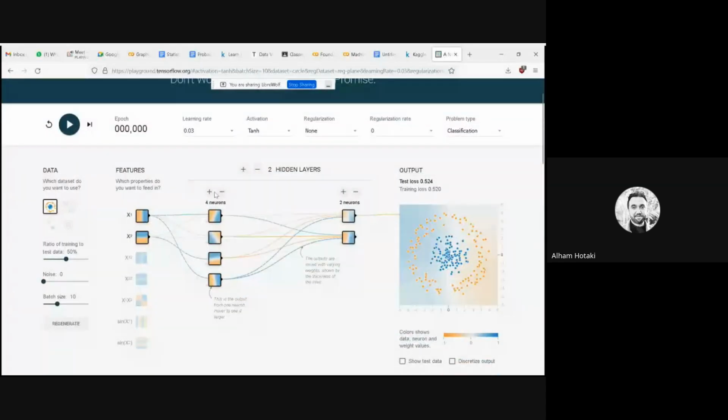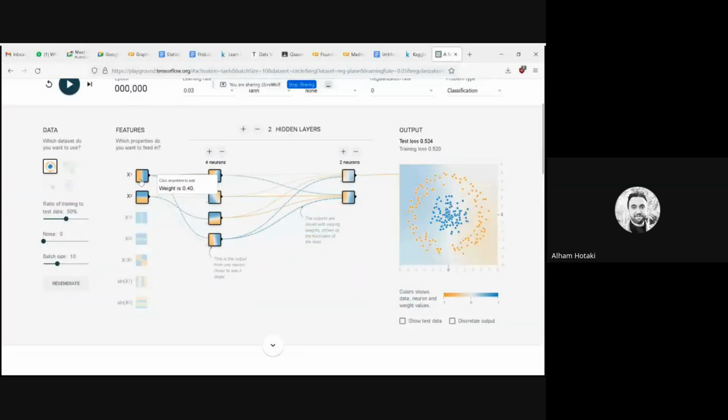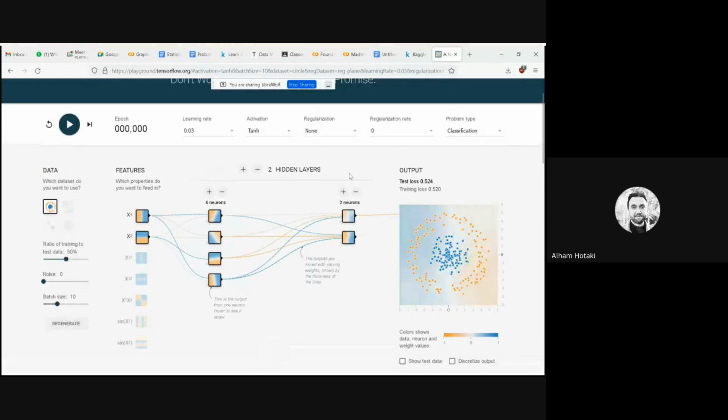Look at this. These are your features. You have features and you have neurons. All these things are neurons, and this is the output layer. So how many hidden layers do you have within a neural network? These are the things that you're having. What is an epoch? An epoch is the time at which it runs an iteration. Learning rate is one of the hyperparameter tuning points within neural networks.